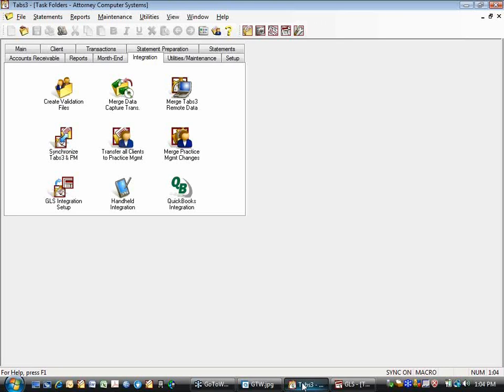In version 14, things changed drastically. And in my mind, they changed for the better. Now, if you're one of the people that has, since version 14, had problems with unapplied payments, you may not be thinking that they changed for the better, but hopefully when we're done here today, you'll agree that they did change for the better and that you're better equipped to handle these unapplied payments.